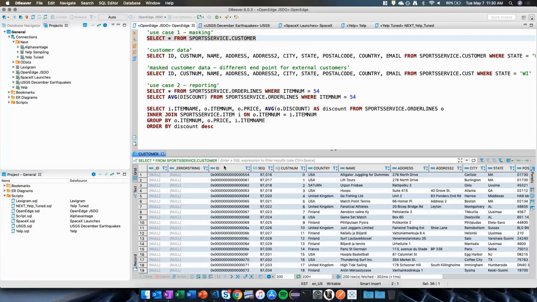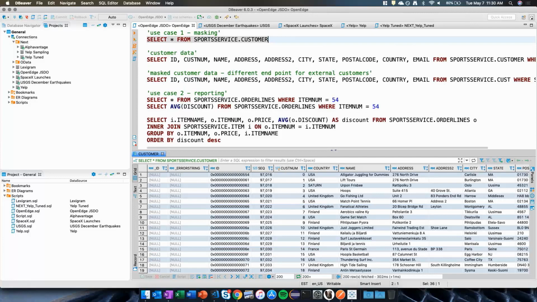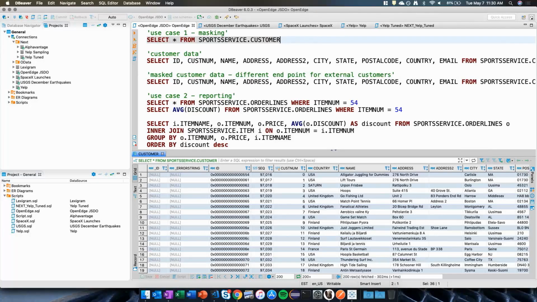And so we're using the autonomous REST connector here. I just did a simple select star from the sports service and the customer endpoint. So we essentially convert the endpoint into a table, and all that JSON data we convert into relational format. That's part of the sampling and the normalization process. As we go through the hierarchical JSON data that gets returned from the endpoint, we're able to normalize that into a relational data model. And so we're able to understand the data types, the column names, and extract table names as well.